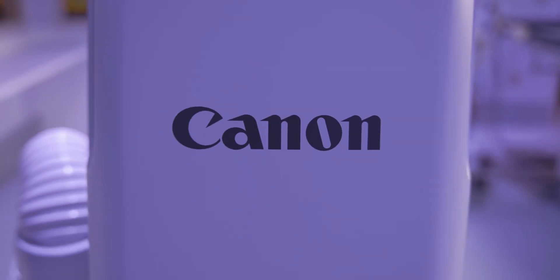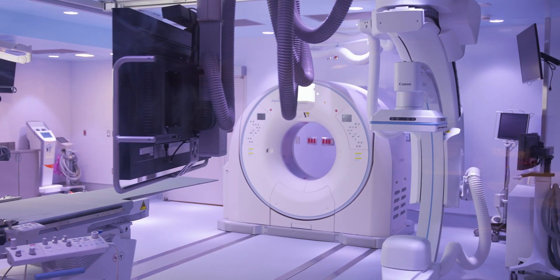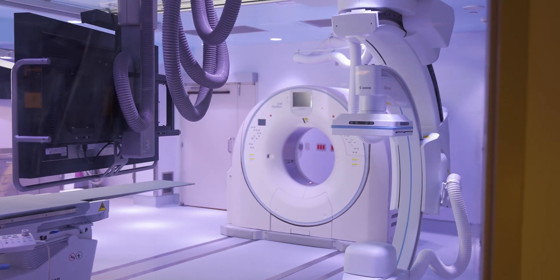A project like this is truly a collaboration — between UHN, JDMI (the Joint Department of Medical Imaging), UMIT (University of Medical Imaging Toronto), and Canon. All of us together have been able to find a way to make this room possible. We're very grateful to FM Pro who led the construction and design of this room, and to Deneen, the construction partner, as well as for the support given by the organization.